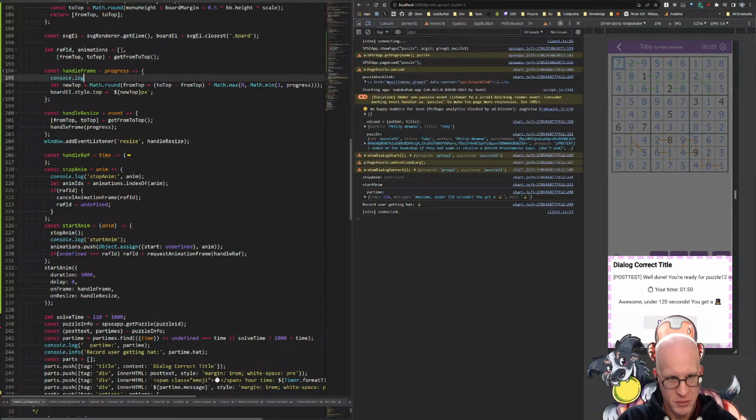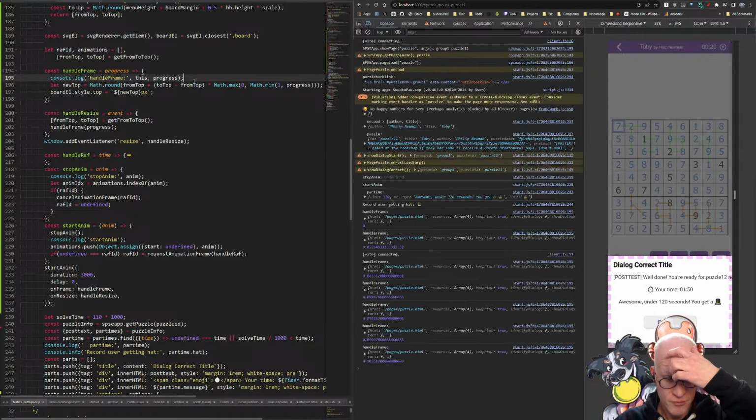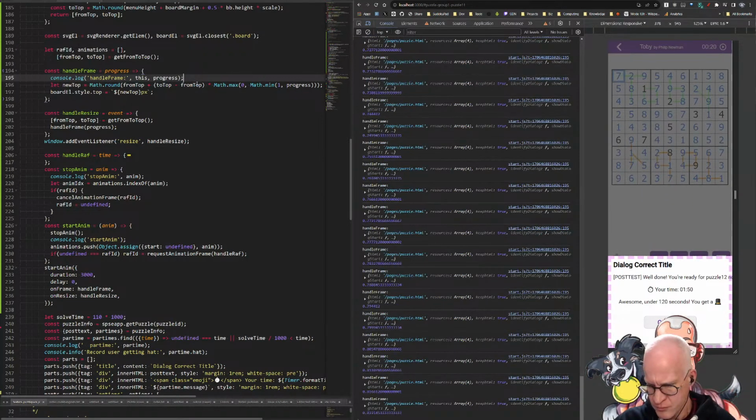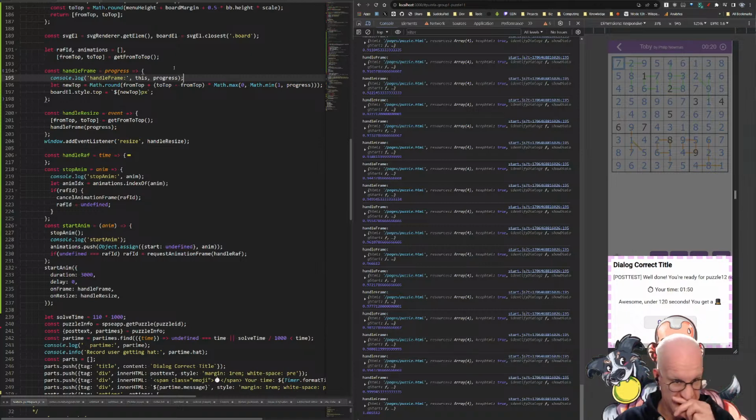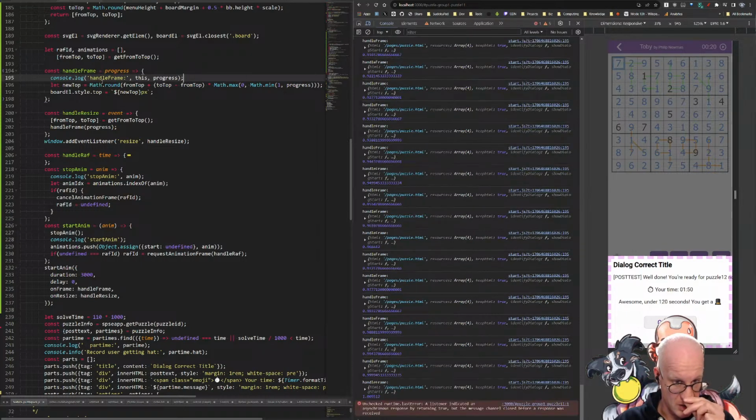So here we even should have a this available, which should also contain progress, really. This is not the okay, but that's really up to me how to bind that. If I just add a function in here, it'll work.